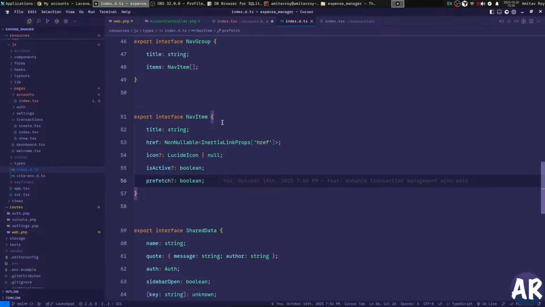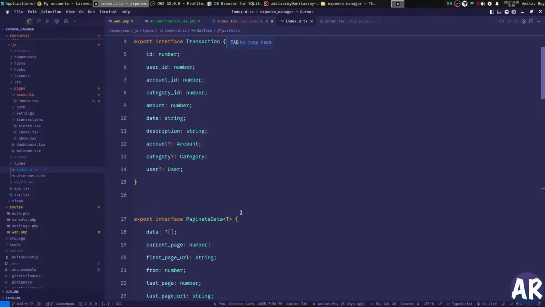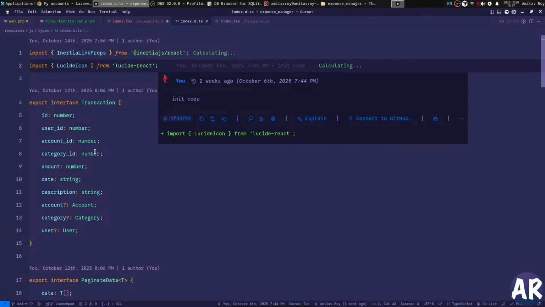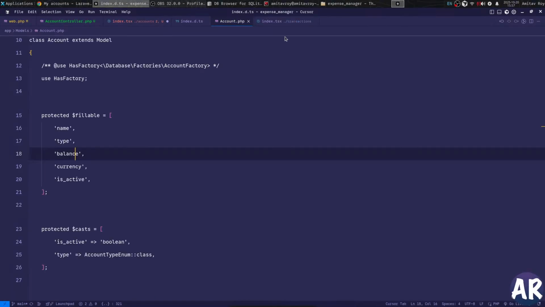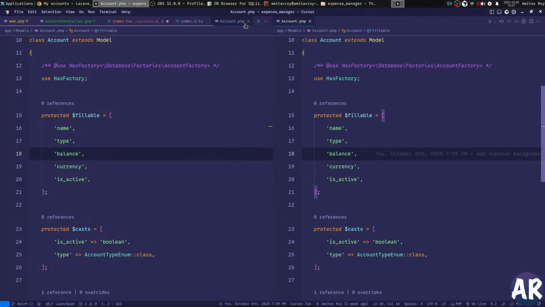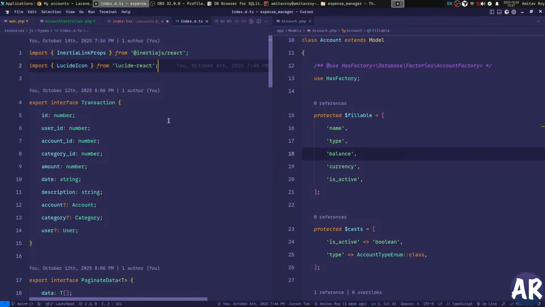Let's see, I have nav item, shared data, breadcrumb, auth, transaction. Okay, so we will close this account. I will do a split of this file on the right, and we will populate this. So let us do that.